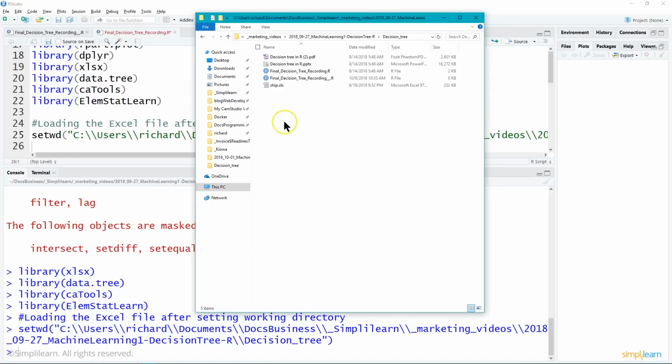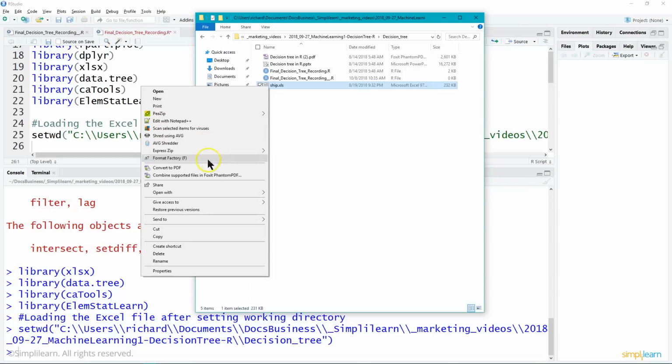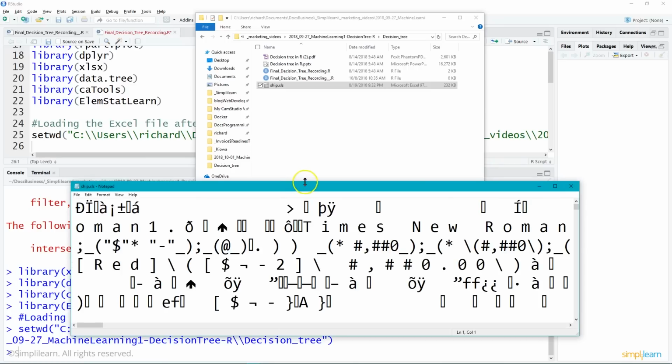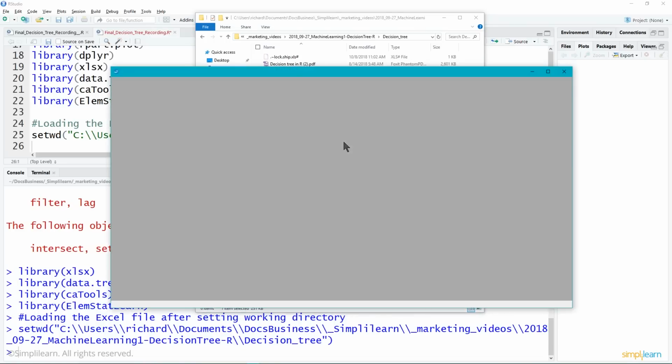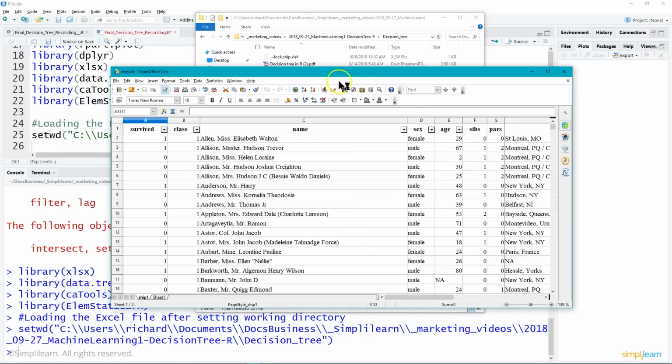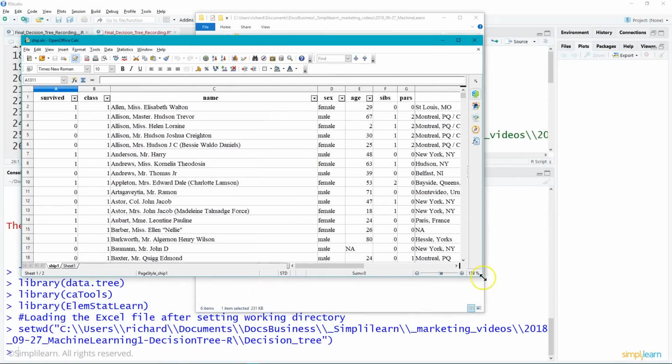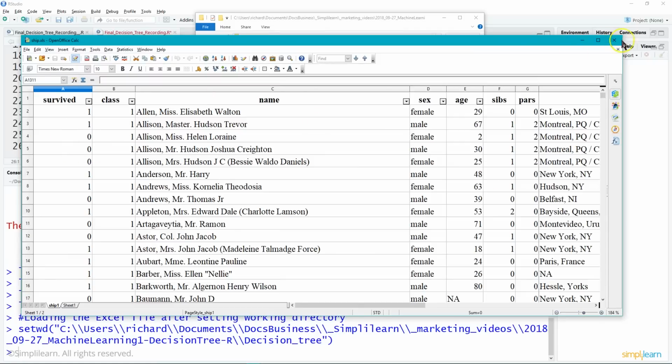And if I open up that working directory, you can see I have a ship.xls file. That's the data we're going to look at, and we looked at that on the slide. You could also open this up, and I will want to go ahead and open it up with a notepad. By default, it'll open up as a spreadsheet. Oh, it is an Excel file, so I'd have to open it up as an actual spreadsheet. Wasn't thinking that one through. This is one of the problems with saving stuff as a proprietary ship file, even as something as widely used as a Microsoft Excel spreadsheet. But when we open up the spreadsheet, you can see here the same data we looked at before. That's what's coming up in this file.